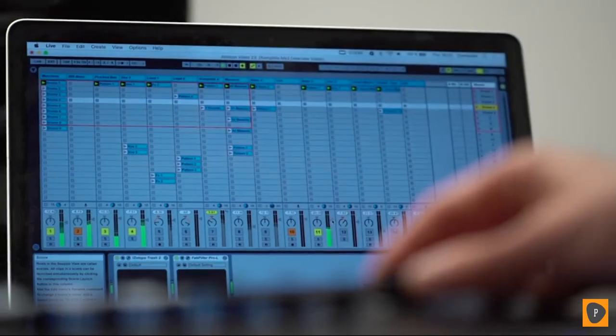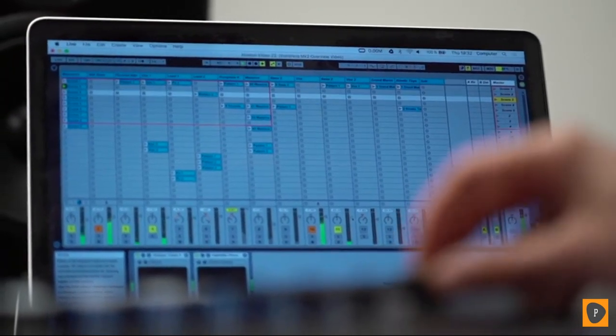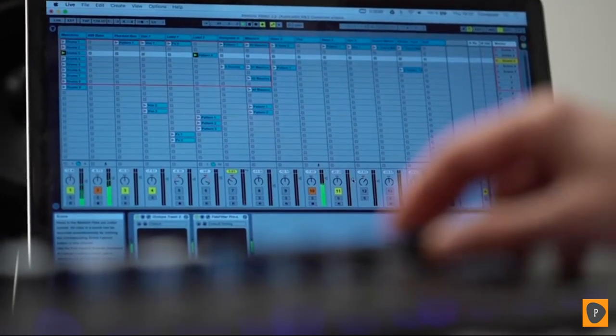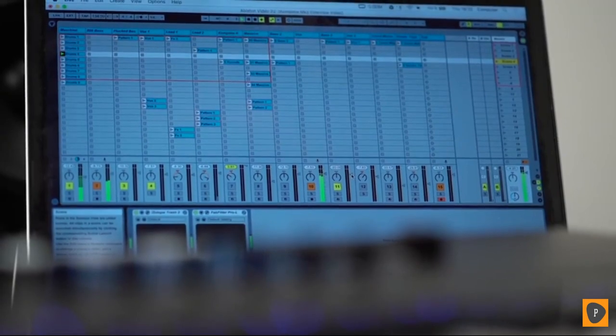Switching between all your clips and scenes in Ableton Live Session View is also really easy now using the big encoder. This is great for trying out different ideas, as well as for launching multiple song parts during a performance.